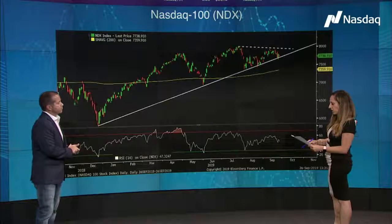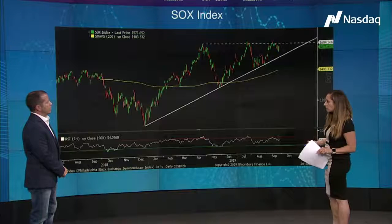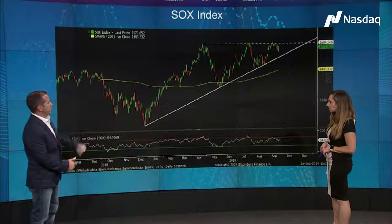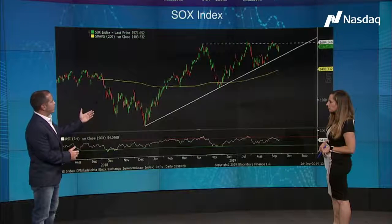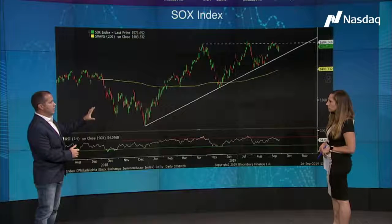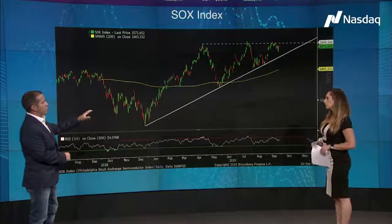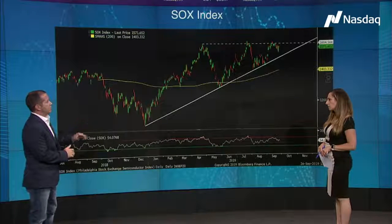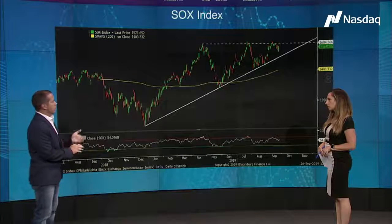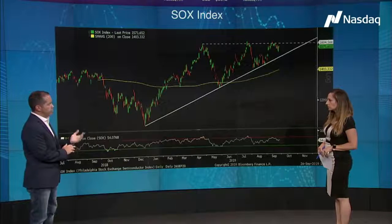Okay, moving along to the SOX index, the semiconductor index, clearly a little bit of pressure there recently with more China trade talks. Right, and so this thing peaked back in April or so. We made a minor new high in July. Similar setup here to the Nasdaq 100, but the SOX index has certainly been one of the highest-flying growth industries out there. So just another example to me, I like this setup here in the SOX index. Some people see this and have been calling for this to be a wedge-like pattern. I see it more like a triangle pattern with resistance up around that 1600, give or take a few points, level. So we have the trend of higher lows into a horizontal resistance there, and I don't see it as a wedge, but time will tell.